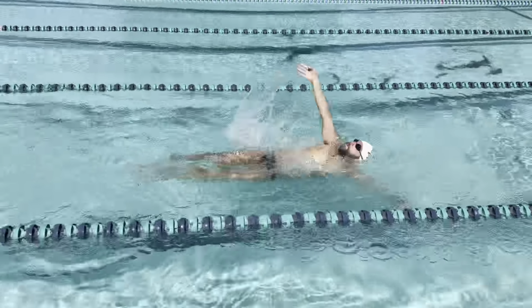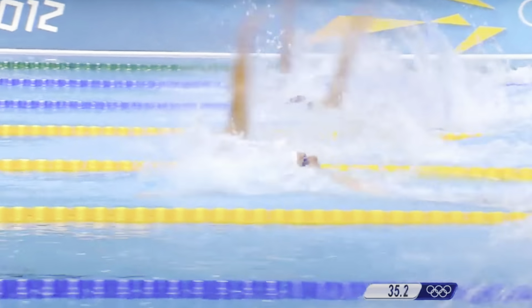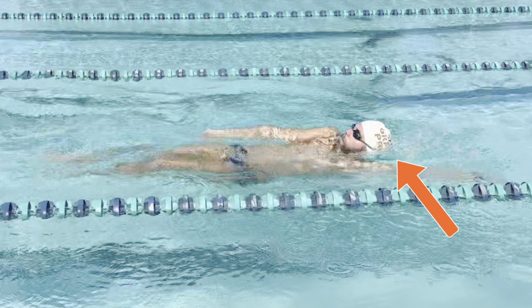The problem is when you swim backstroke like that, the water tends to flow over your face and it's not comfortable. And it's especially not comfortable when you're swimming backstroke fast and you're tired and you're searching for air. So you've got to work through this and get comfortable with that water flowing over your face. Because when your head is up, your hips are going to sink. So how can we fix this?